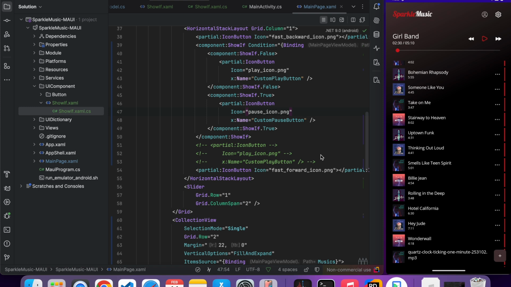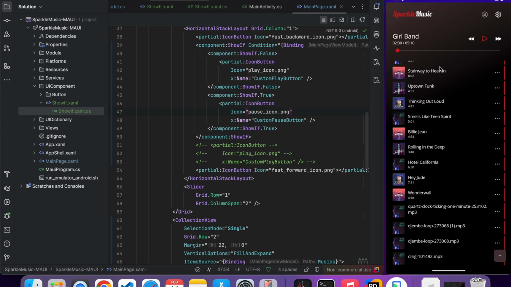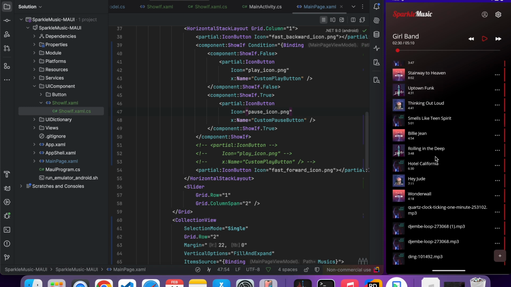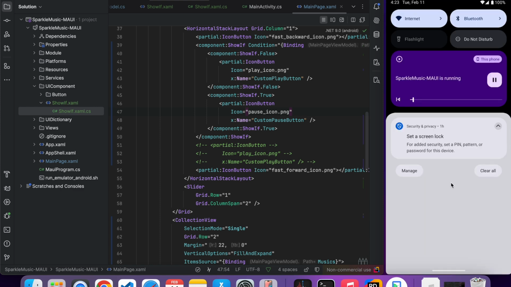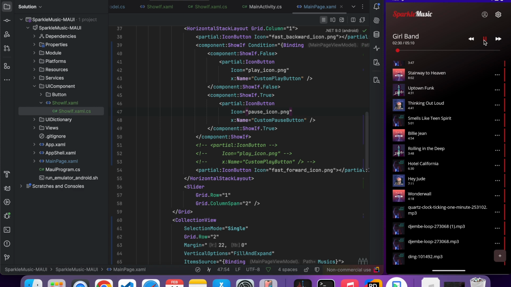And finally for today, I have implemented the play and pause button. Right now how this works: say I click a music, this thing plays, and you can see this thing turned from play to pause button. If I try to pause it, it will pause, and if I try to play it, it will play the same music. So the control is there. I can change the music and play and pause accordingly, and this will also reflect here. This is a nice thing.